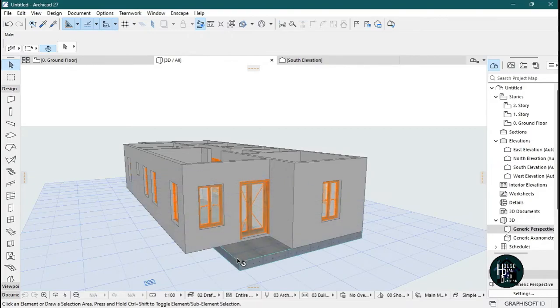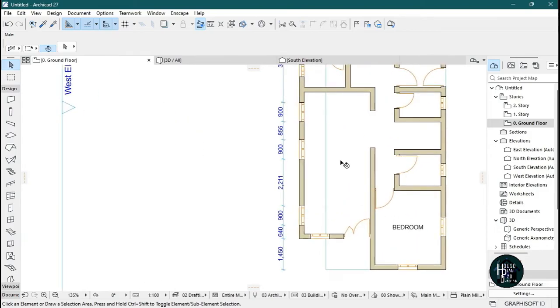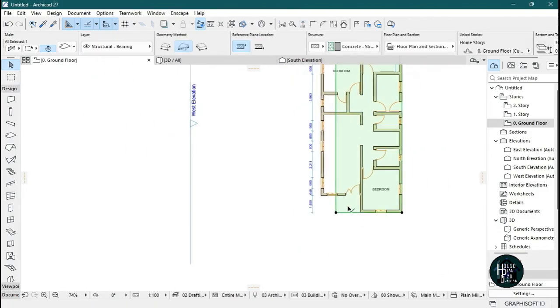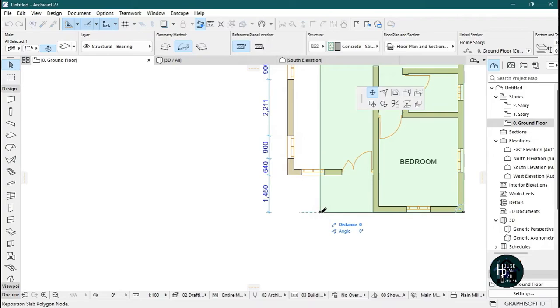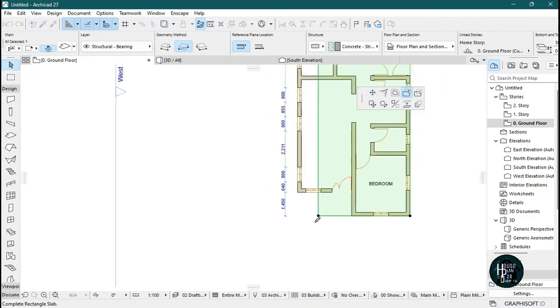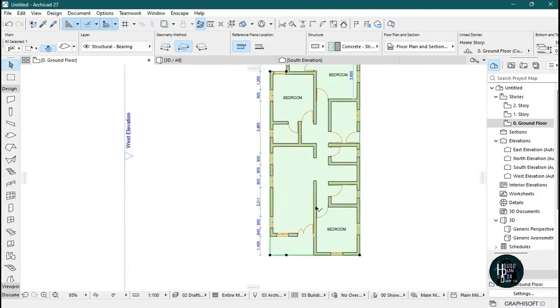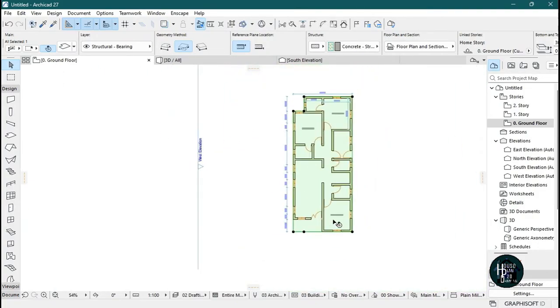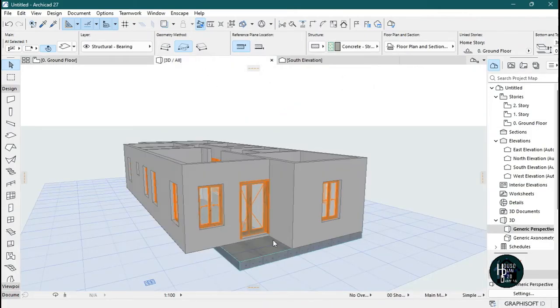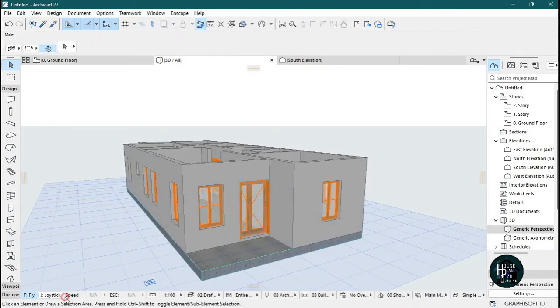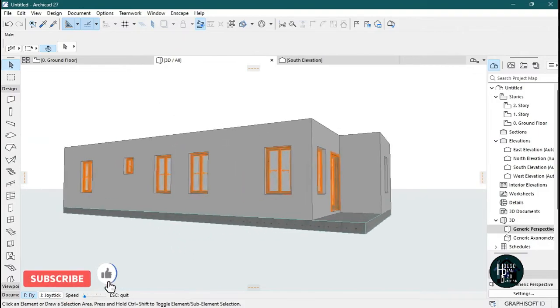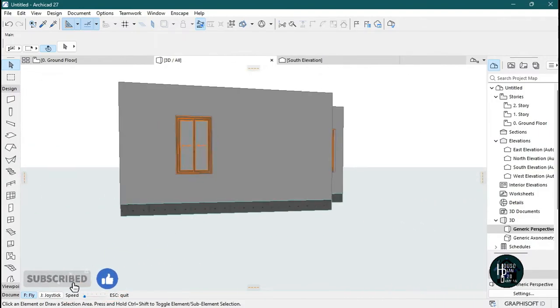So we want to make it form with the rest of the shape. So you go to the ground floor back and click on this slab. So the next thing I want you to do is click on this node. Once you click on the node, come and select this add to polygon. Once you click on the add to polygon, click this point and let's fill up the rest of the shape like this. Okay, as you can see, we have the rest of the shape being filled up. If you go back to your 3D view, you're gonna be having the rest of the shape being filled up. Okay, now if you look at it all around, you're gonna be having a nice shape like this.